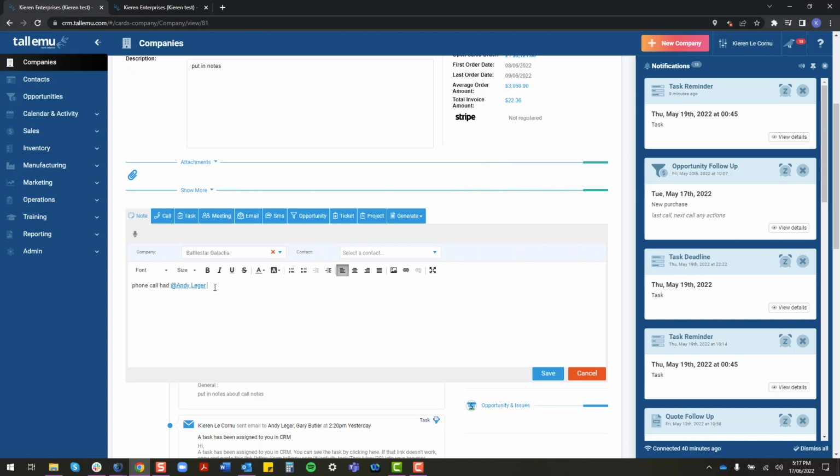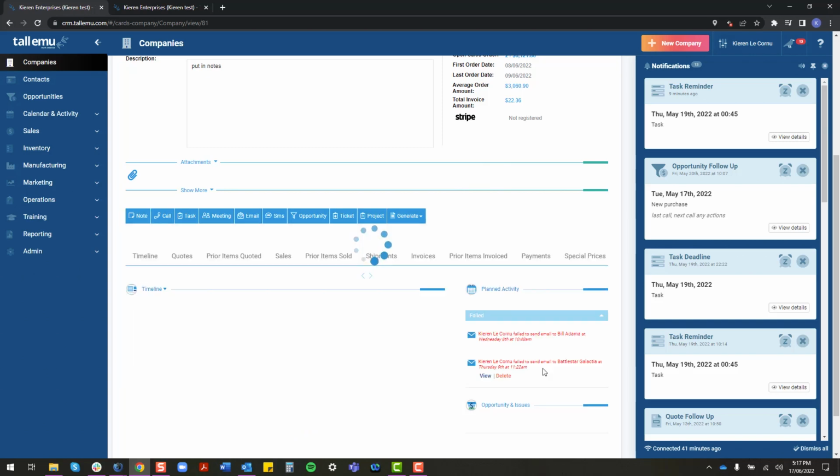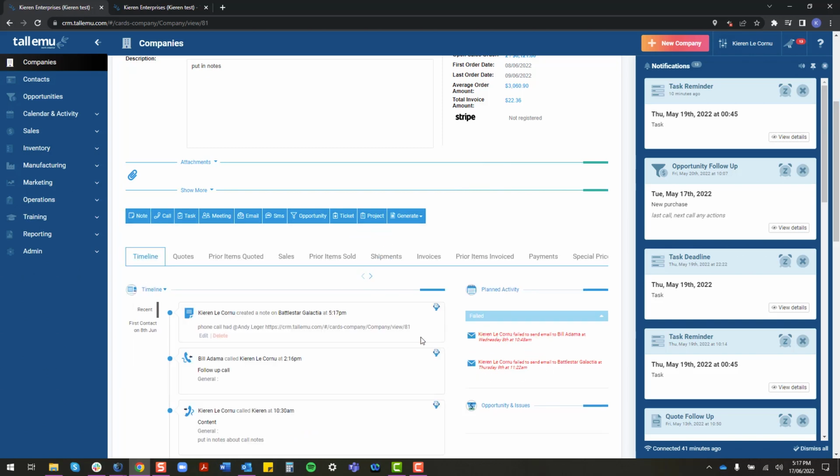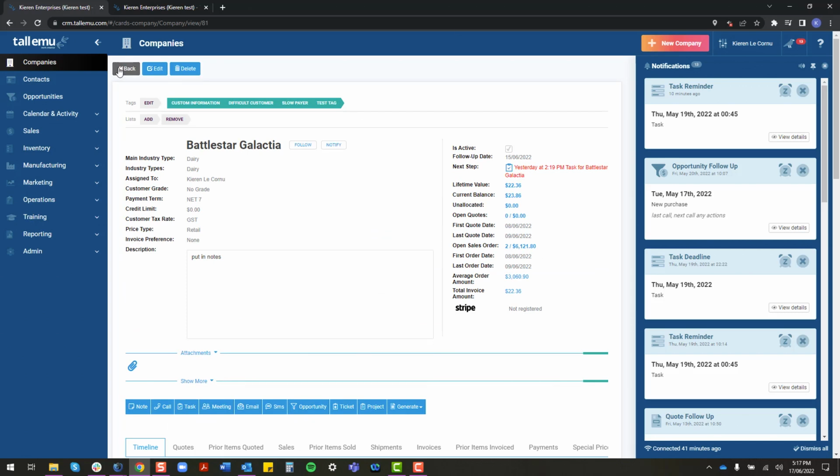So when Andy gets that email, it's not going to give her a lot of detail. So she's going to see some notes here and know that she's been tagged, but she doesn't have a lot else to work with. What I'd like to do in this case is copy the unique record URL from the address bar in your browser and then go and add that into the note as well. So that means that when the email goes through to Andy, she can see the notes, but she can also quickly click here and come straight through to the record that I'm referencing. So in that way, she's got some context about why she's been tagged. So once I go and hit save, you'll see that the system will go and queue an email to Andy to give her that notification.